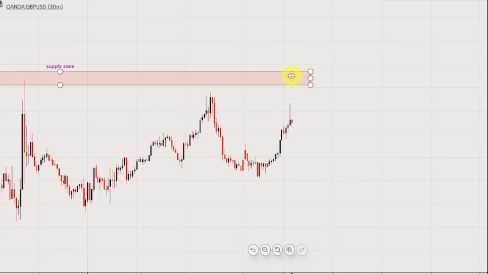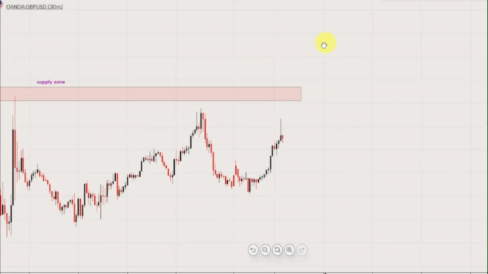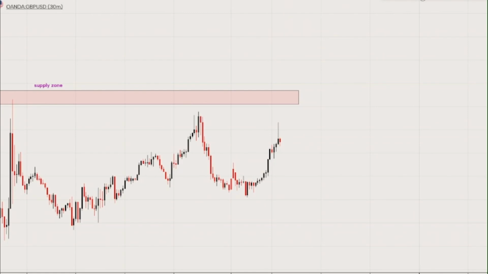If price taps into the zone and reacts to the zone like it is trying to drop and breaks the zone, that means there has been a flip, like what we just talked about right now. So let's play price and let's see what is going to happen with this supply zone right here. So now you can see price has approached the zone, tap into the zone. So what are we expecting a supply zone to do? We want to see the supply zone react to price, push price to the downside. That is what we want to see a normal supply zone do. Price tap into the zone like this.